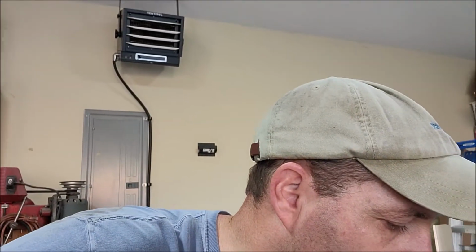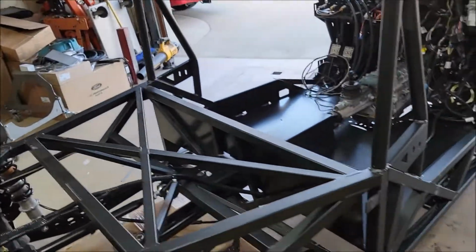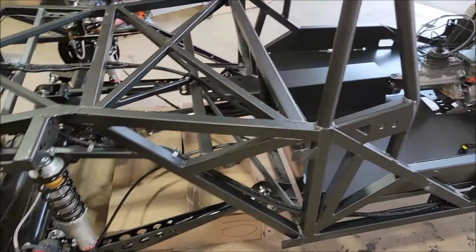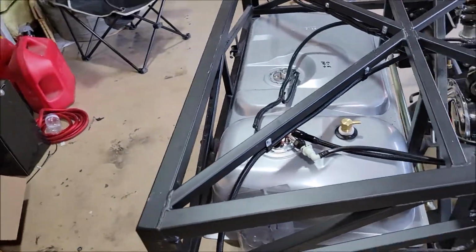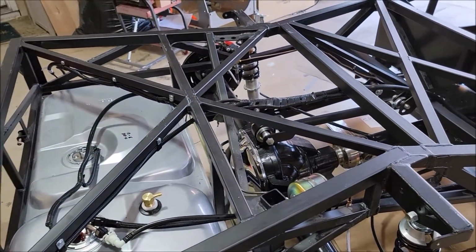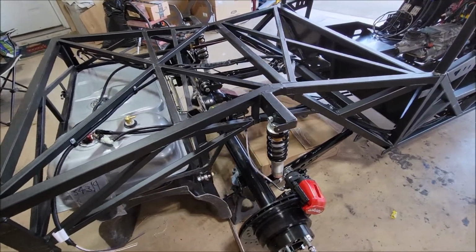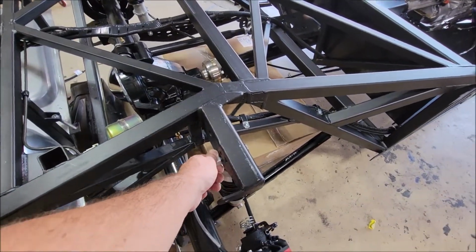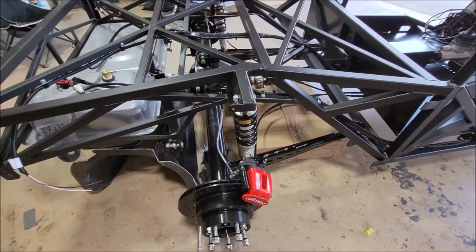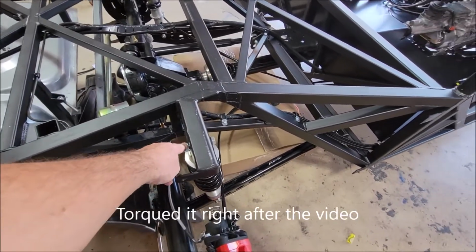Yeah, let me just tidy that up. Okay, so let me turn this. Sun is setting now, and let's see. So back to front. I got all the rear wire harness all in, secured. The rear suspension, let me back up. Rear suspension, the shocks are torqued. Well, missed that one. I'll have to do that one. It's a good thing we walked around. Yep, so that one I missed.